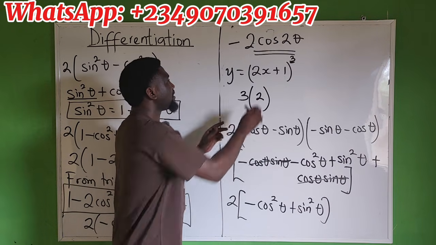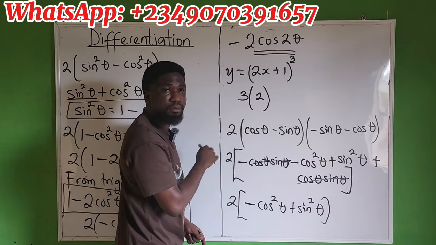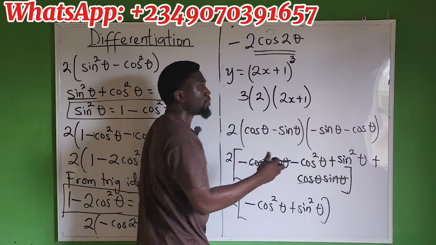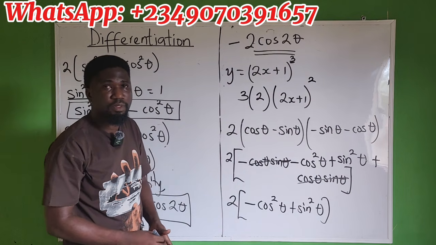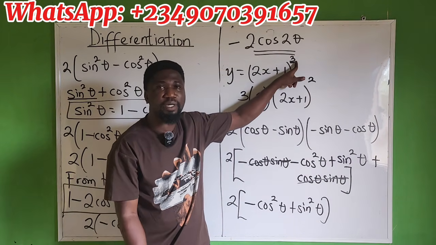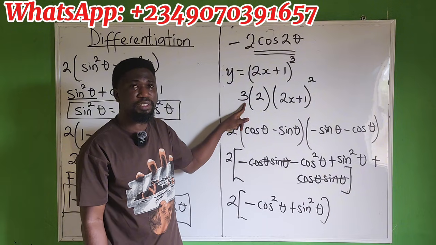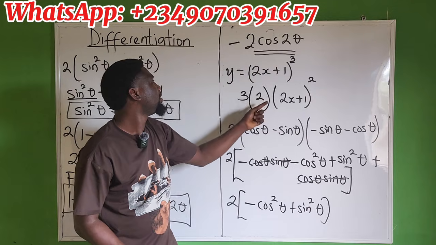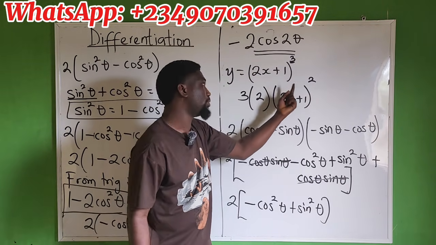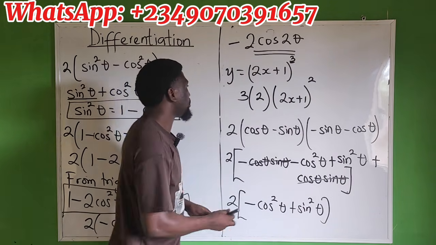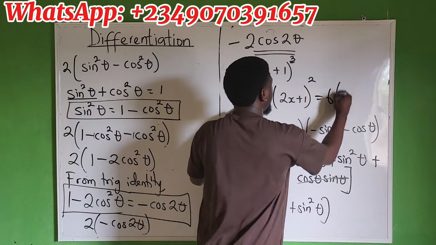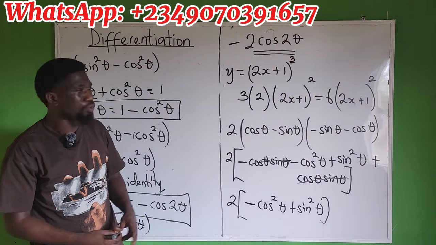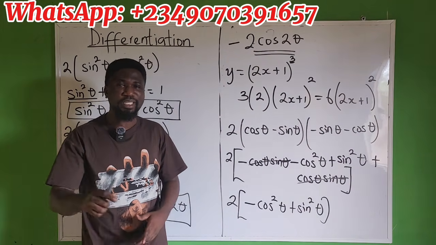Having done that, the next thing is repeat this value, which is 2x plus 1. Then for this power, subtract 1. So 3 minus 1, that is 2. Let me say this again. The first thing is this power here, this index, bring it out. That's what we have here. The next thing, differentiate what you have within the bracket. And the next, you are going to repeat this value. The next one, subtract 1 from the power. So 3 times 2, that is 6. Then into bracket 2x plus 1 to the power of 2. So do the same thing for the second question. You will surely get your answer.